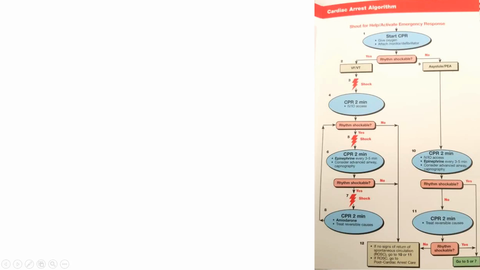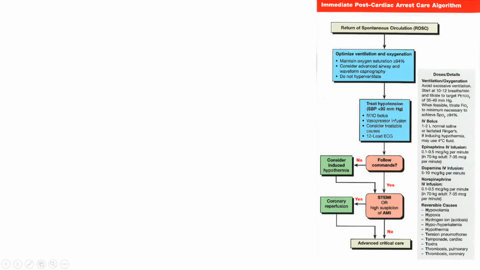So earlier we said, if the person does resuscitate, then we can go into what is called return of spontaneous circulation. So earlier we were saying there was cardiac arrest where their heart stopped, but now their heart is going again. So they call that return of spontaneous circulation, or ROSC. So let's say we were successful. The person's heart is going again, and they now have circulation. So this is what you do.